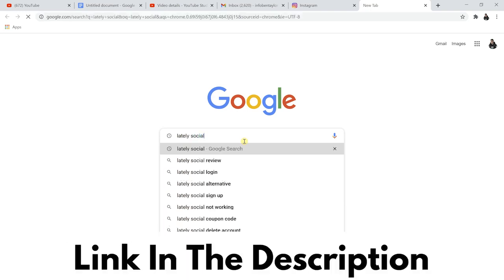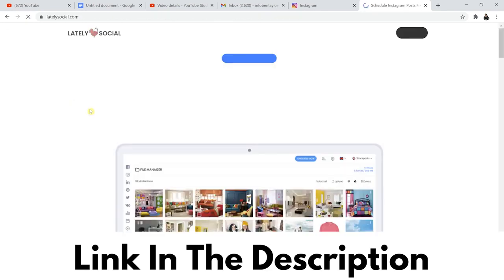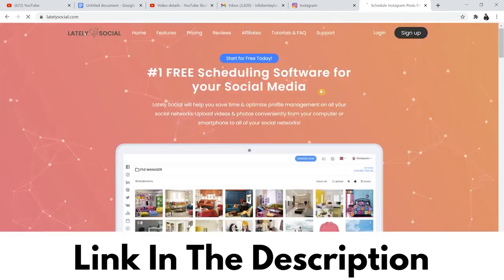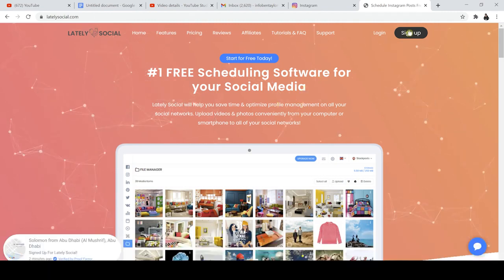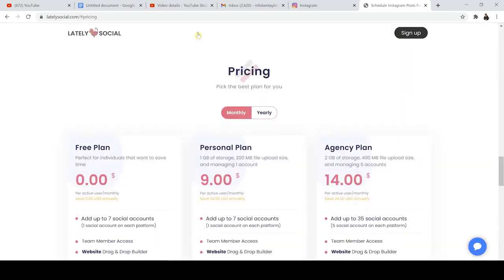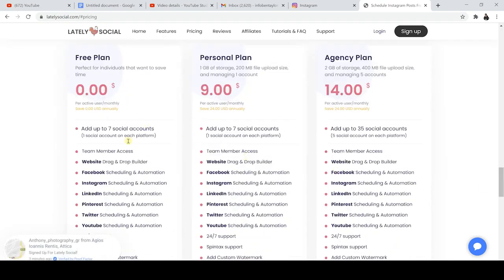And when you've typed this in, press enter, click on Lately Social, and then it will take you to the Lately Social website. Now, from this point, you can just go ahead and click sign up, or you can go to the pricing options. Now, pricing tells you what you will get for how much you pay. The free plan it shows on the left-hand side, you can sign up for, but it only lasts around about a month, if I'm correct, and you'll get the option then to go on to some kind of paid plan.